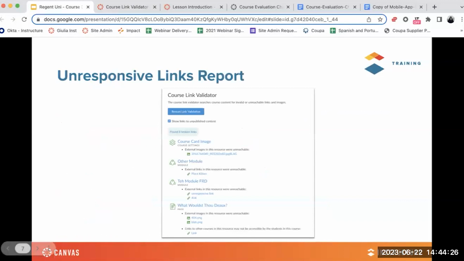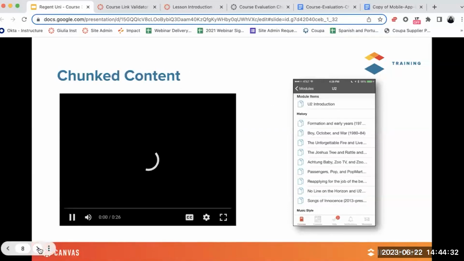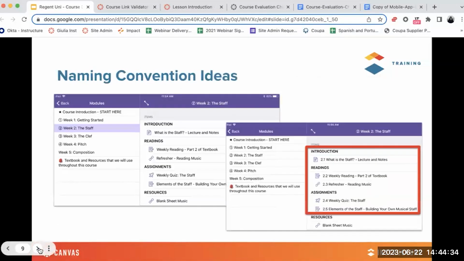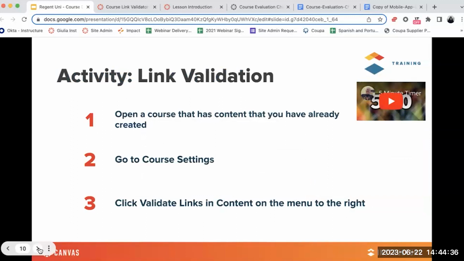Perfect. So with that, I'll actually give you a few minutes to try that out. Here we go. So open a course that does have content, then go into settings and look for that validate links in content, and then check that out.